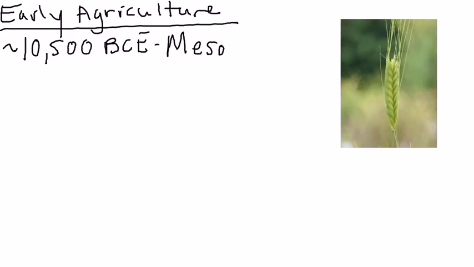In our last episode, we discussed the migrations of modern humans out of Africa about 100,000 to 40,000 years ago, up to the development of advanced communication and technologies during the last ice age, around 20,000 to 15,000 years ago. Today we will learn about the all-important development of agriculture from about 10,500 BCE in Mesopotamia in present-day Iraq.